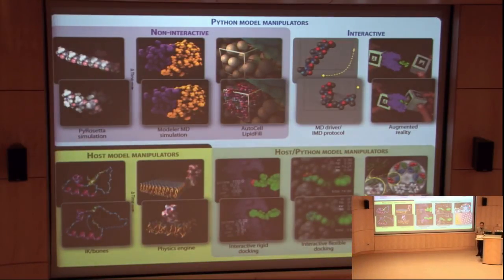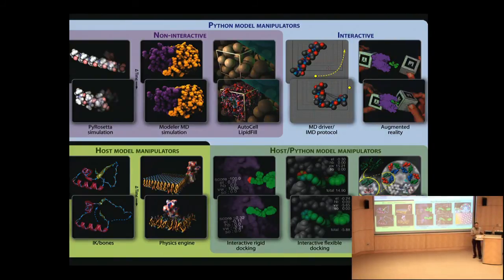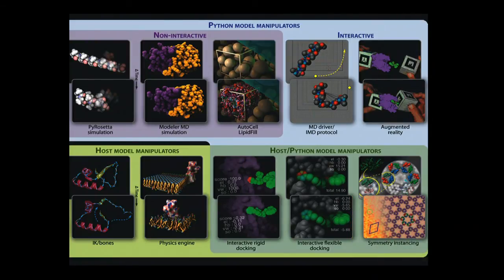So there are lots of different things that you can do, and the point is it's not just to make Hollywood movies. There's a lot of capability in these systems that could be used not only just for rendering, but for simulation and so forth. And in fact, because the molecular modeling system understands molecules, it can import molecular dynamics codes and other types of molecular codes into it. So you have a marrying of the two worlds.